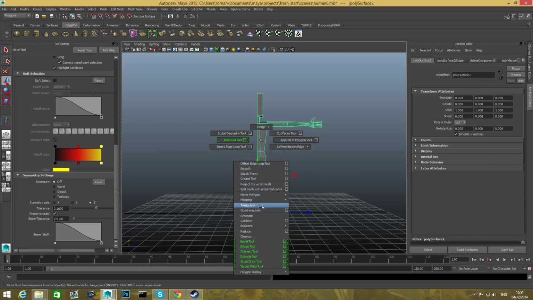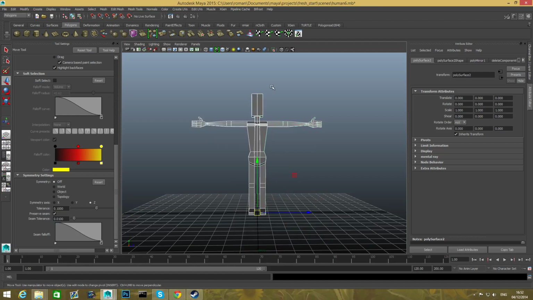We have this option called mirror polygon, and we need to mirror this half cut of the body. Because it's already positive, pointing in the Z direction, we need to do the negative Z, so mirror negative Z.